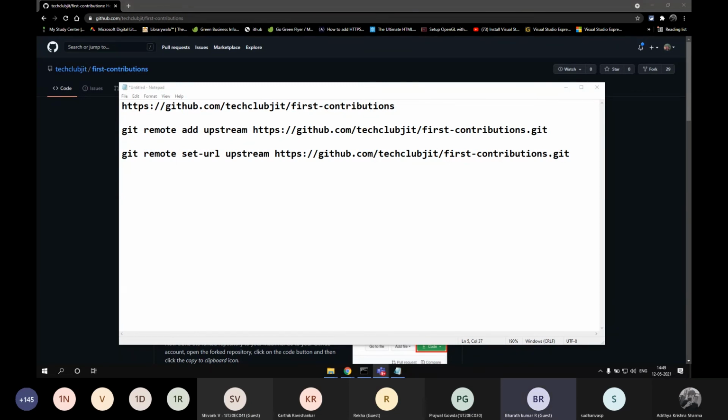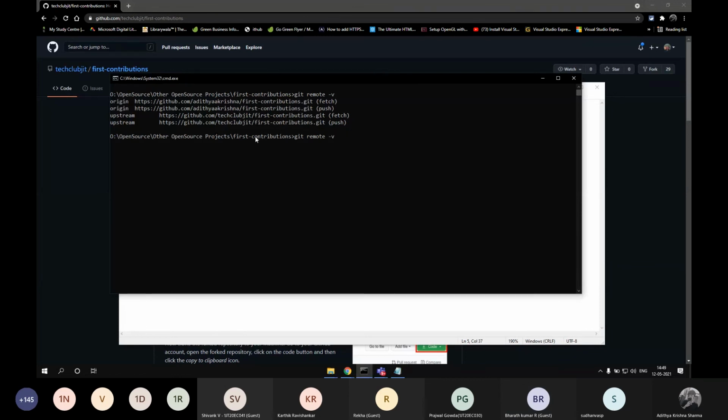No, it's just showing fatal: not a git repository, or any of the parent directories. I guess you didn't change the directory to first contributions. Okay, let me check. Once you clone, be sure to run cd first-contributions. So you will directly enter that repository, I mean the folder, and once that's done, run the upstream command git remote add upstream. Oh yeah, upstream has already been added.